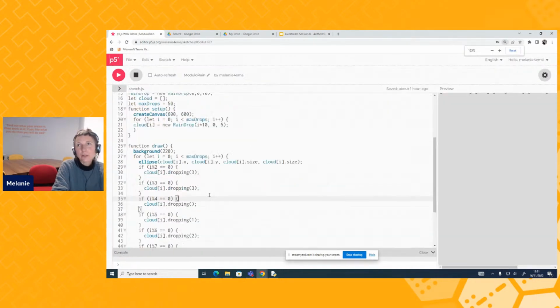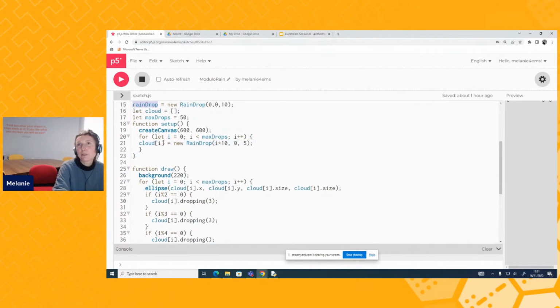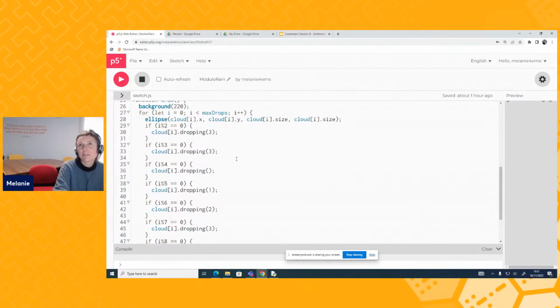What I can do, first of all, is have a list, or an array in this case, of raindrops. So you can see I called that cloud. I said I'm going to have a cloud, and in my cloud I'm going to stick lots of raindrops. Don't worry about the syntax of this language, just the idea that I've got a cloud, and then I'm going to put the for loop, I'm going to put raindrops in my cloud. And don't worry about all these curly brackets, it doesn't matter. What matters is that here I've got a for loop, and I'm going to draw my raindrops. I'm going to go through my list and draw them, right? I'm going to draw my drops.